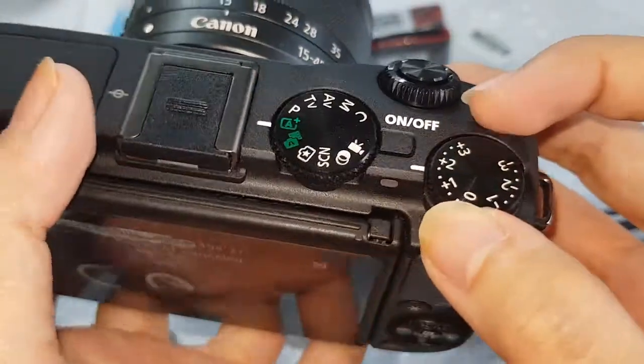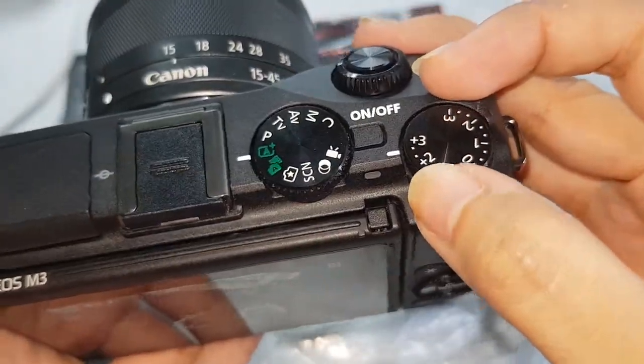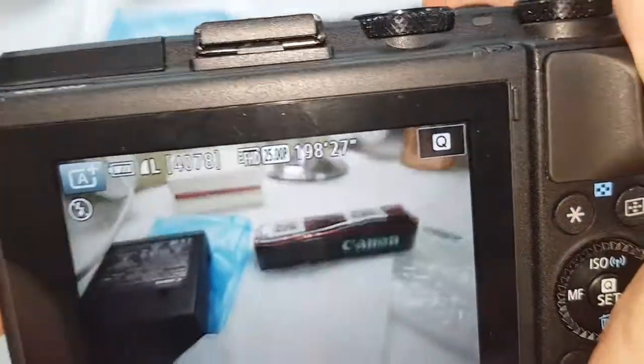Anyway, the second reason why I chose the M3 is because I'm only a beginner and I don't think I need the DSLRs, because I'm also posting Instagram selfies once in a while with my makeup looks, and I think it's really important for me that my camera is compact and not that heavy when I take selfies. So that's another point for the M3. And last but not the least, it has the exposure dials with which you can adjust brightness right then and there. So those are the three reasons why I chose this camera.